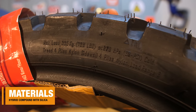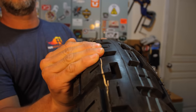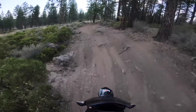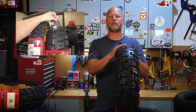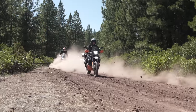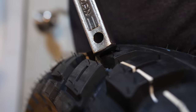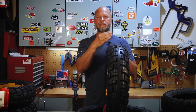The Tractionator GPS is a hybrid compound made with silica and what seems to be a lot more natural rubber than other tires on the market. They don't disclose their exact formulas, but you can feel it riding and even with your hand on the tire — it feels slightly more sticky and grippy. Thanks to Kyle Bradshaw for measuring this with a durometer, showing it's actually one of the hardest compounds in the market for adventure bike tires, which is a factor in longevity.